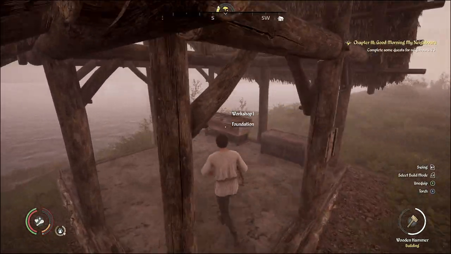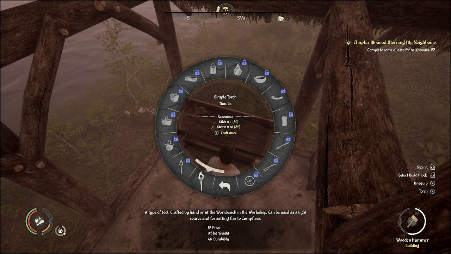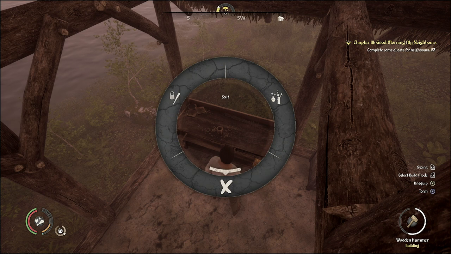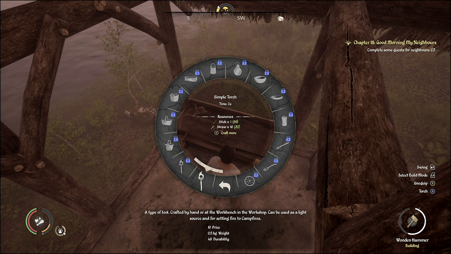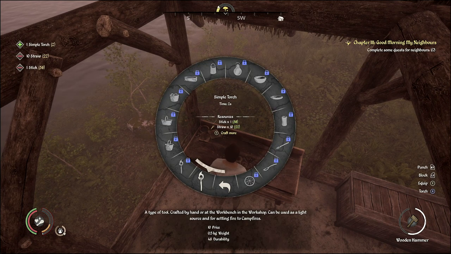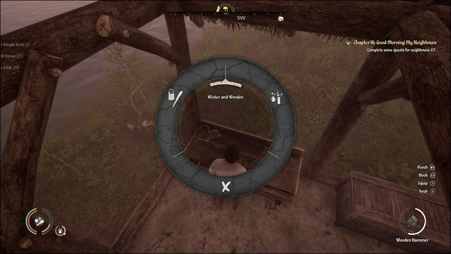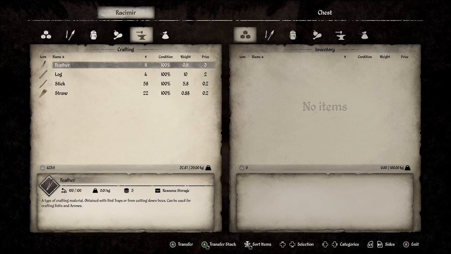Nice, our workshop is completed. So let's take a look here. So we can craft a simple torch here. Other than that, we really can't craft much. So if we craft this, will it help us unlock more stuff, maybe? I don't know. We do have some more storage here now.